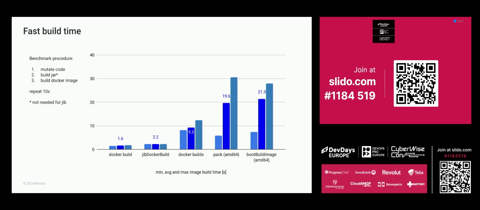And then I also did some benchmarks. Everybody would like to have the fastest possible build pipeline, right? So let's try those tools and check which one is the fastest. What I realized is that even though Pack is slow, it's like 15 seconds difference. So for a bigger application, that's probably not so important. In some cases it could be, especially if you would like to build multi-platform images, because then you have to invoke this process multiple times. So then you can think of using Jib or even Docker buildx because it's much faster than using buildpacks.